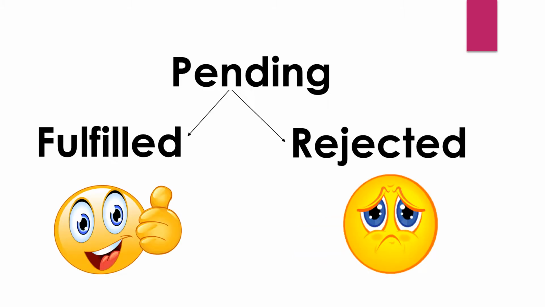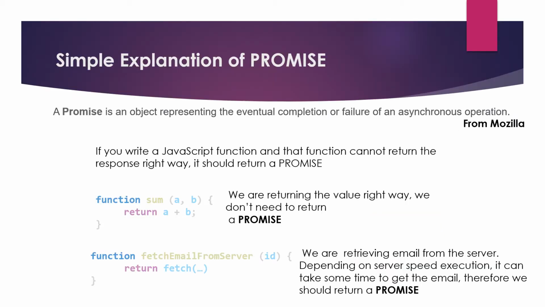is settled. In JavaScript terms, while the dad is thinking, the promise is in pending state. Once dad makes up his mind, and if he says, yes, we are going, then it means that the promise is fulfilled. If the dad says, no, we cannot go, I have other commitments, then the promise is rejected. So this is a very simple explanation of how promises work in JavaScript.